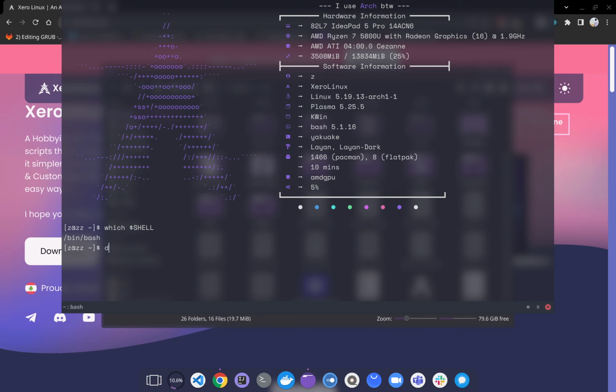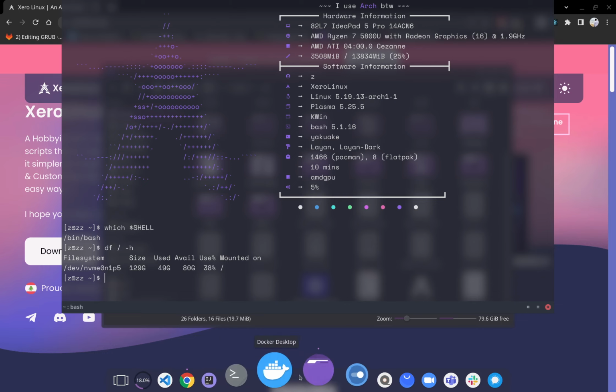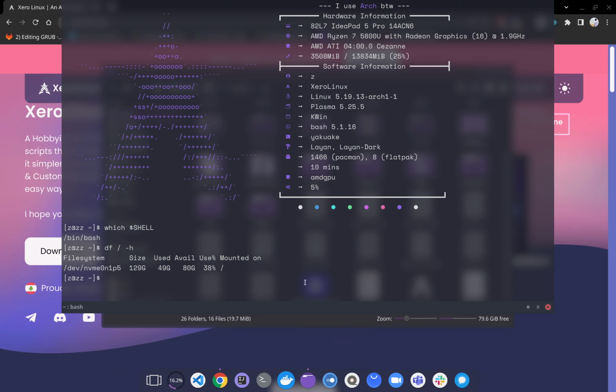Let's also check how much space is there. Okay, I've given a 128 gig partition, a volume to this. In this particular installation, I have a lot of software and I have installed a lot of updates as well. I have a lot of repositories installed, npm, node modules, a lot of things. As far as I remember, the installation just took like 12 GB or something like that, which is pretty good.